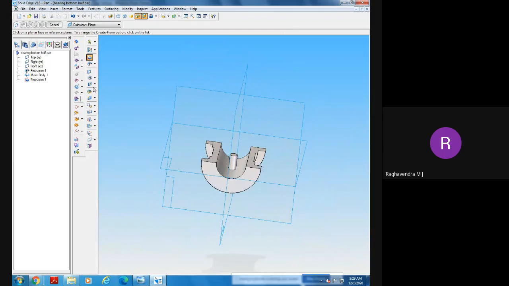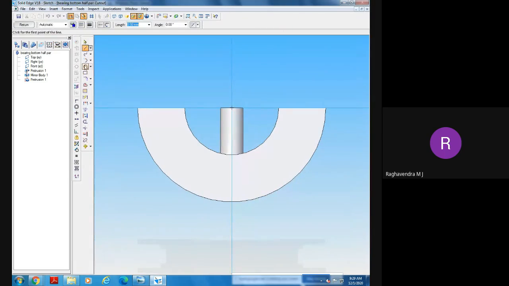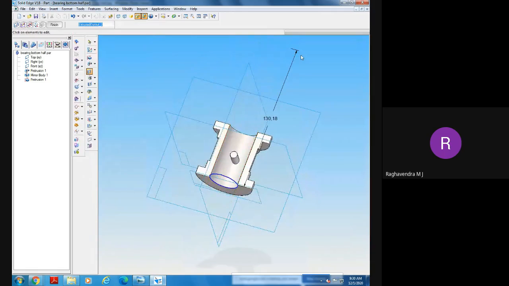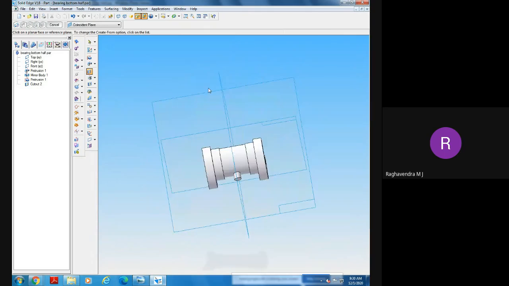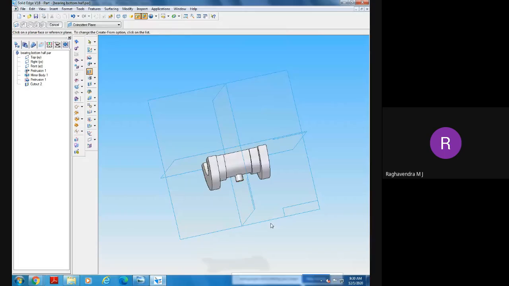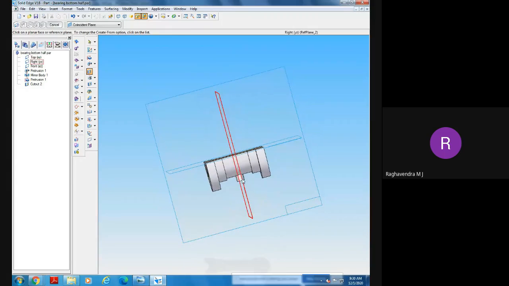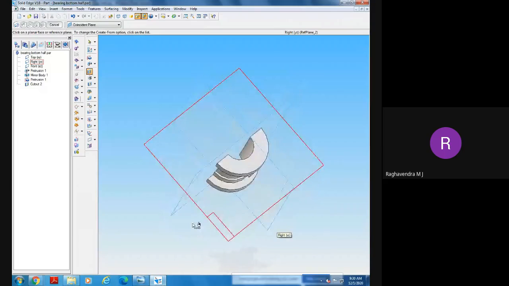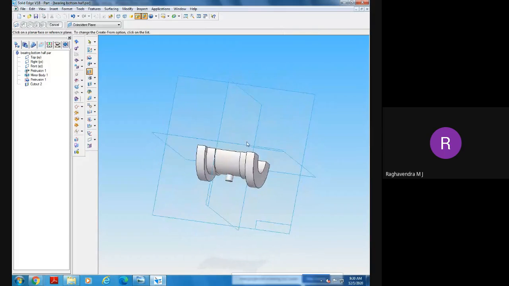How to remove this? Go to cutout itself. Select this face. Go to circle. From the center, you draw a circle which is matching exactly to this one. Go to return option. If you move it to this side, finish it off. So that portion has been removed, but we have this bottom side. The extra protrusion is 5 millimeters and diameter is 6 millimeters. So this part has been completed. Any doubts in this?